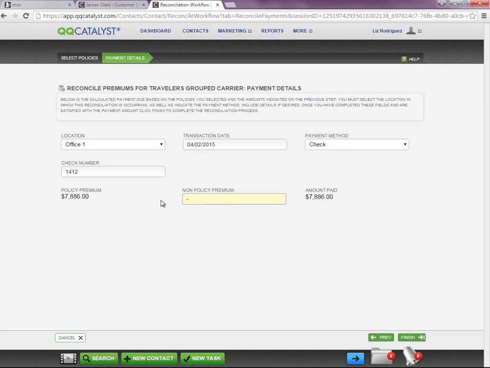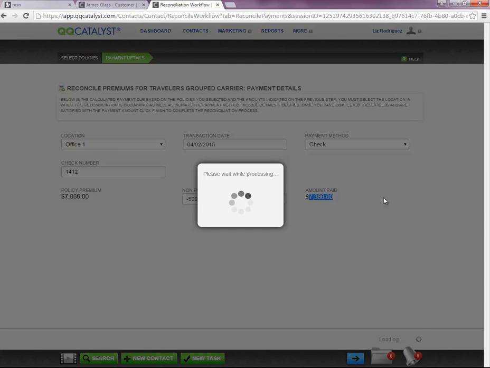So in the credit example, you can just enter it as a negative amount, then enter the credit dollar amount. Once you do that, on the far right, you'll notice that it does subtract that information from the policy premium that is being paid, the total policy premium. And so that shows that even though the policy premium we're reconciling is $78.86, after we apply our credit, it's going to be $73.86 that we're actually paying to this carrier. Once we've made that selection, we're going to click on Finish so that it processes this information and reconciles all those accounts that we've selected.